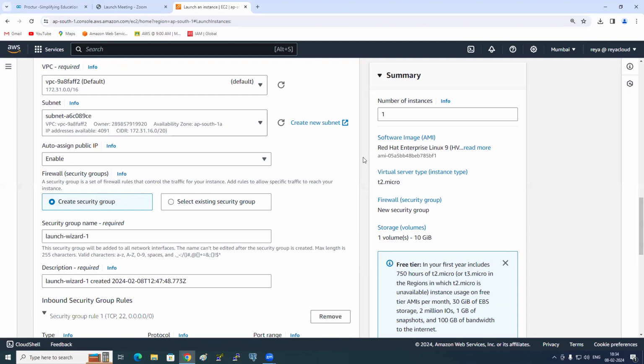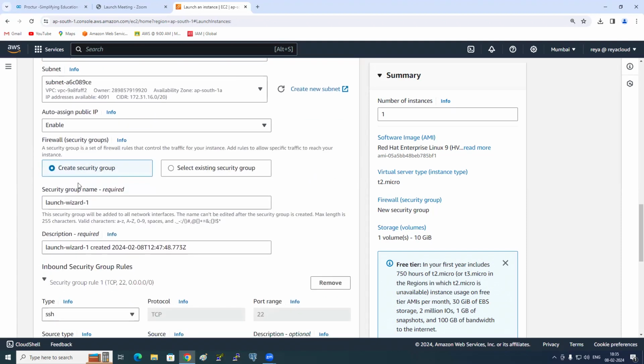I told you public IP is mandatory or optional? Optional. So can I disable it if required? Yes, but if you don't get the public IP, can you connect to the EC2 instance from your laptop? No. Can you connect to the private IP of this EC2 instance from your laptop? No. You're getting it? Okay.